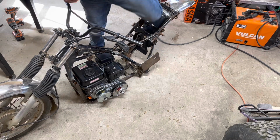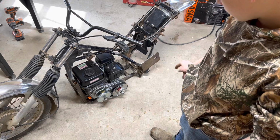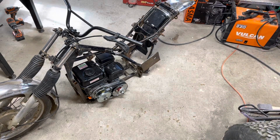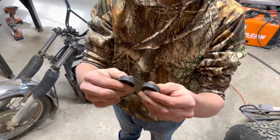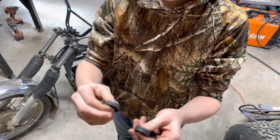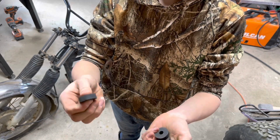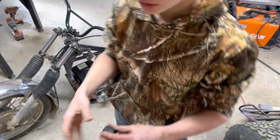Too long because the garage doors are closed, but yeah, runs good. It shakes a lot, so I have these little rubber, I don't know what you call them, but these are basically motor mounts. Well, I don't know if you want to call them that, a washer that you put in between there, and it absorbs the vibration because it's rubber. And I just didn't put those in right now because I'm just mocking everything up.